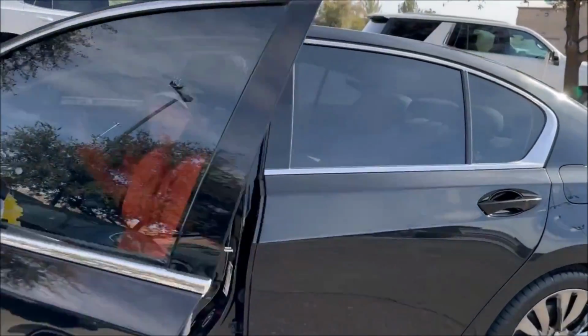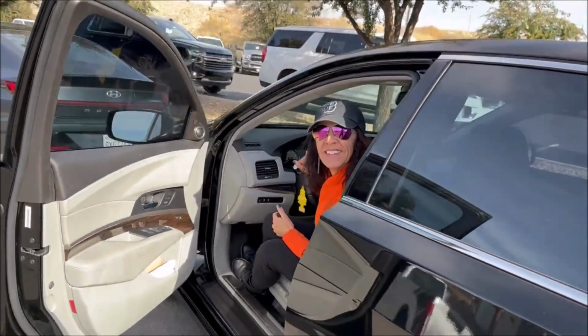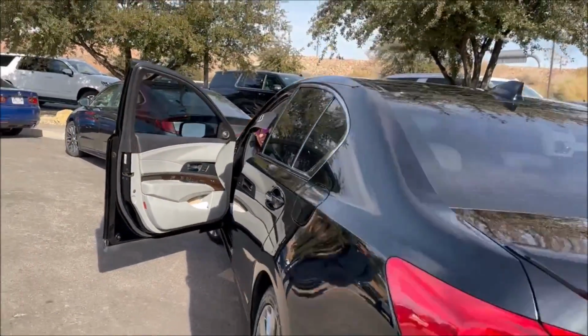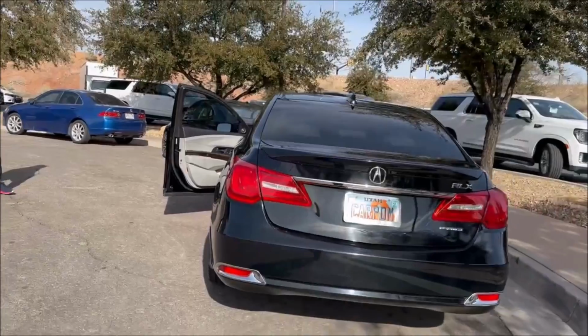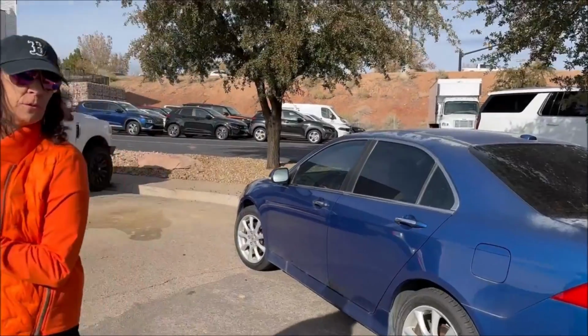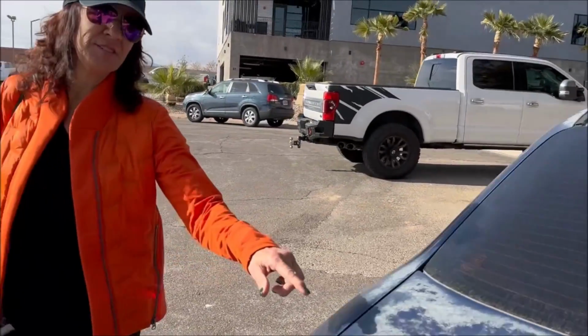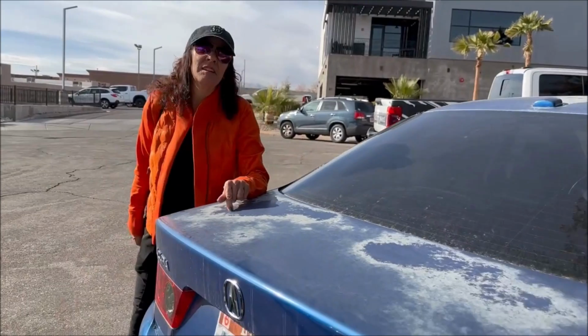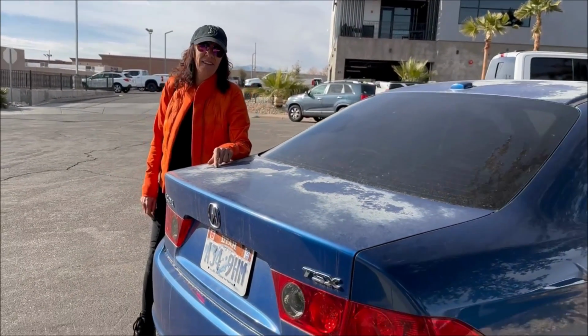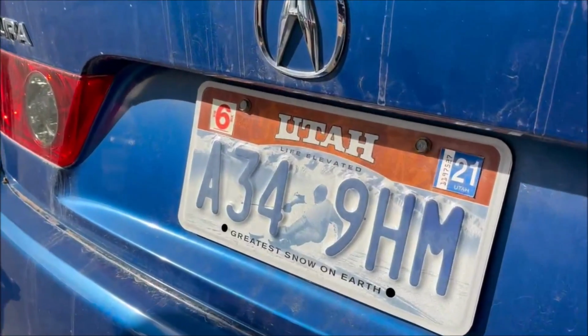What do you say? My purse is buried under your suitcase. Oh, okay. Do you want to trade cars? No. I've never seen your RLX. It's really dirty right there. Give us an appraisal on this paint job. Oh, okay. This is an issue. This right here has seen some sunshine. More than a little bit of sunshine. Yeah, that's got to be fixed. Expired tags and the whole nine yards.